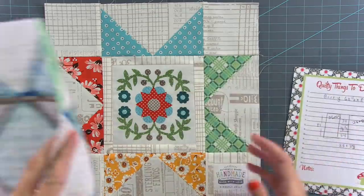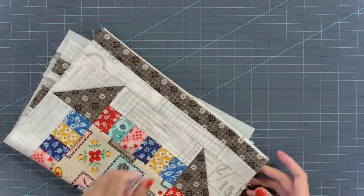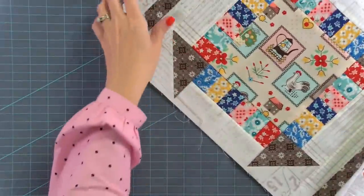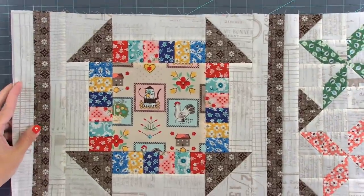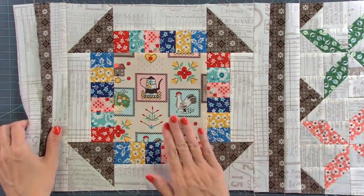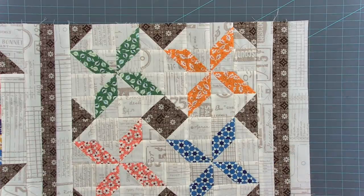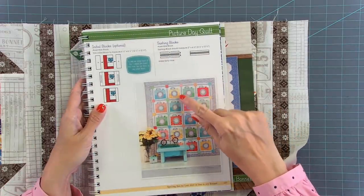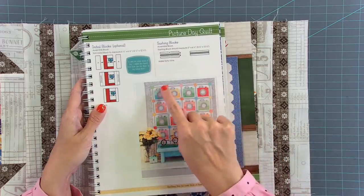But I do have some tips on that also. On my sashing, I guess. So I did run out of fabric. So this was as much as I could get done. I think it's upside down. This is as much as I could get done with the fabric that I had. So this is block 1, block 2, and then this is the sashing, and you can see that from here. Now what I am doing is I'm keeping the sashing all the same. I'm doing 31 different fabrics for the sashing post.